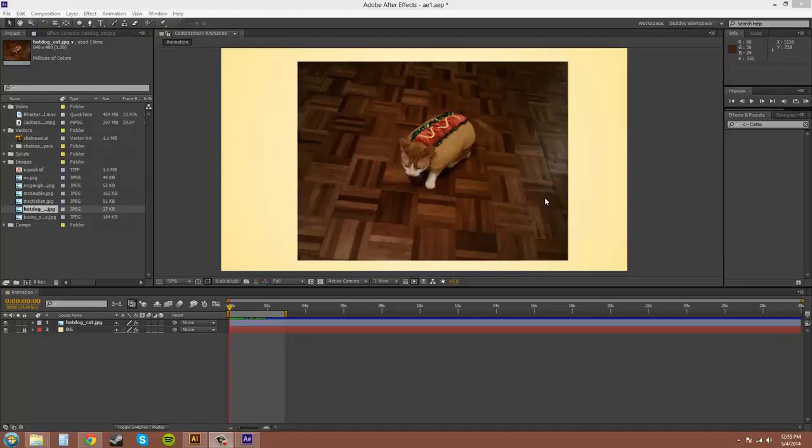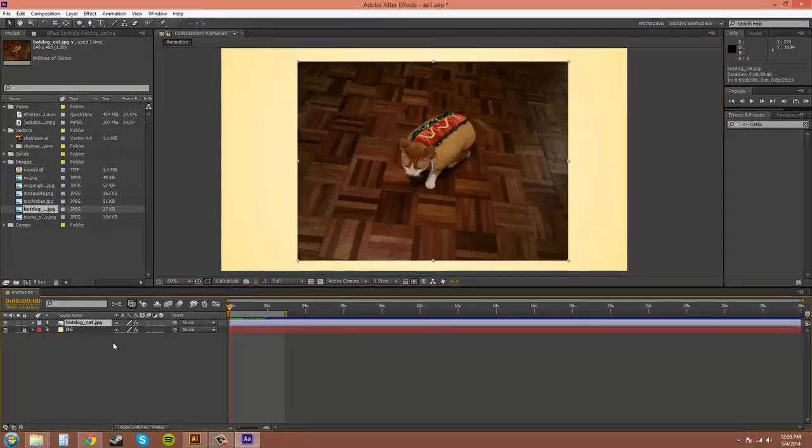Okay, let's start by the timeline panel down here, and let's go over the timeline hotkeys. So remember that A is anchor point, P is position, S is scale, R is rotation, T is opacity, and if you hold shift you can type one of those hotkeys on your keyboard and it'll add more.